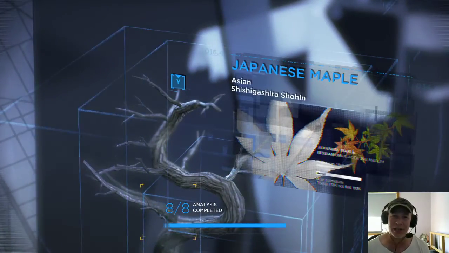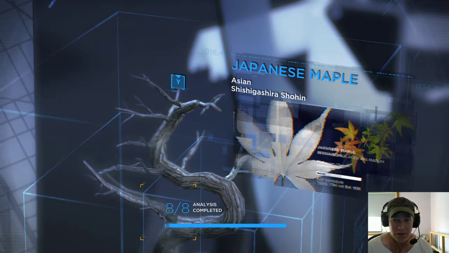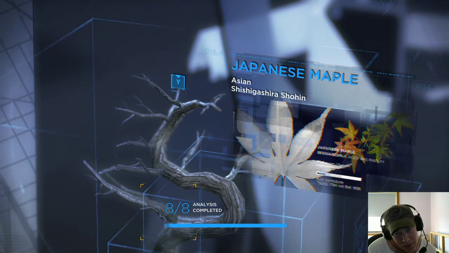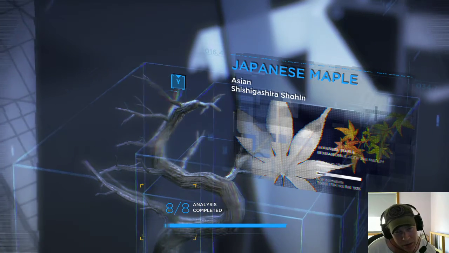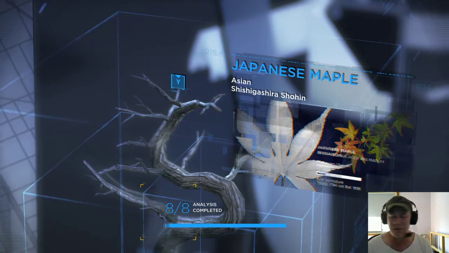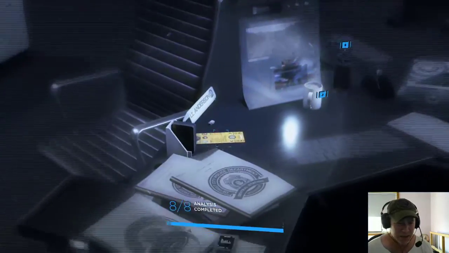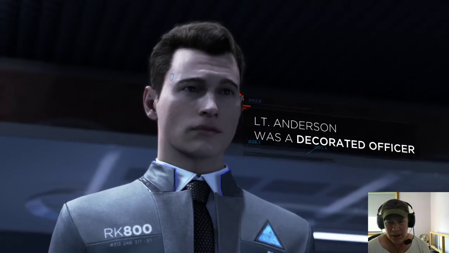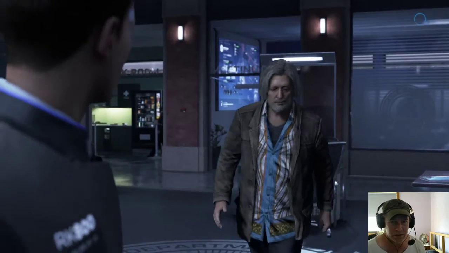Traces of caffeine in a cold coffee. Who'd have thought? Shishigashira Shohin. If I've mispronounced that, I apologise. That's it? That's everything? Yeah, that was everything. That's 8 of 8.